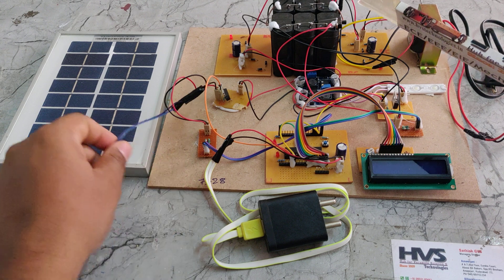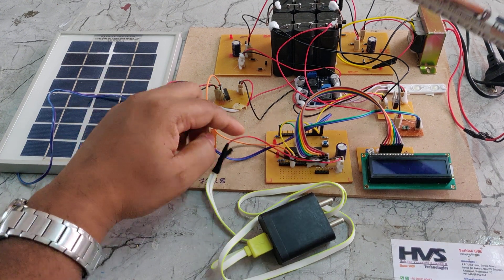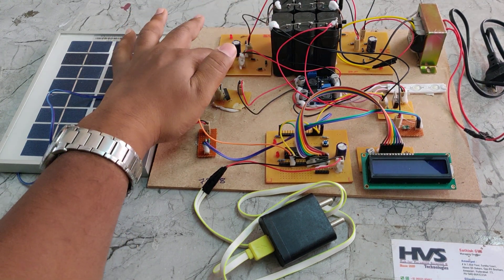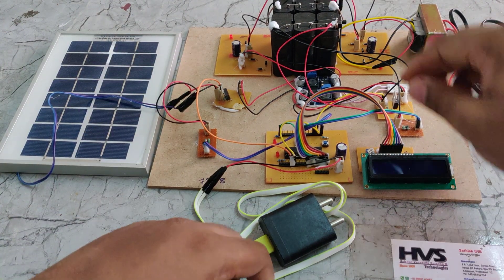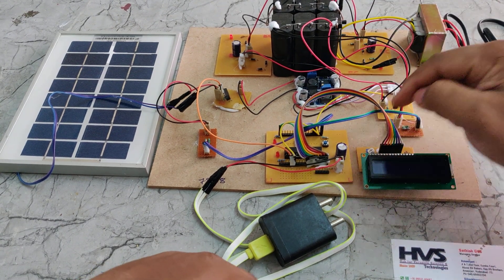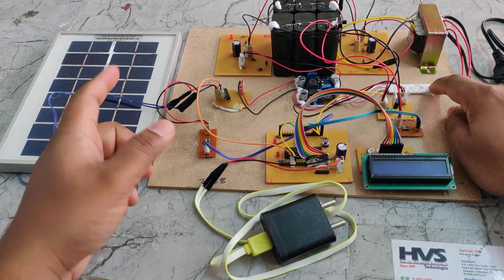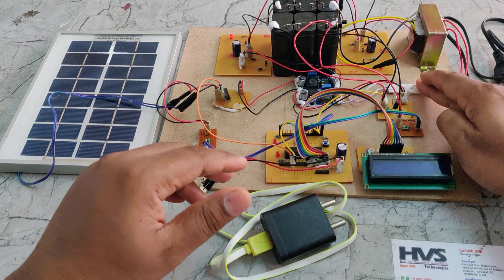After the boost converter, the flow is as follows: from the solar panel we provide input to this MOSFET board as well as to this voltage sensor to measure the solar panel voltage. The output of this MOSFET is controlled by the microcontroller, and its output feeds into this boost converter. The boost converter voltage is input to the battery pack through this charging circuit. Once the battery is sufficiently charged and the battery voltage is more than the solar panel voltage, the battery pack output goes to the voltage sensor, then to the microcontroller to compare solar and battery voltage. A second MOSFET input drives this load under microcontroller control, switching on based on voltage levels. The output from this is given to the buck converter and from there to the load.